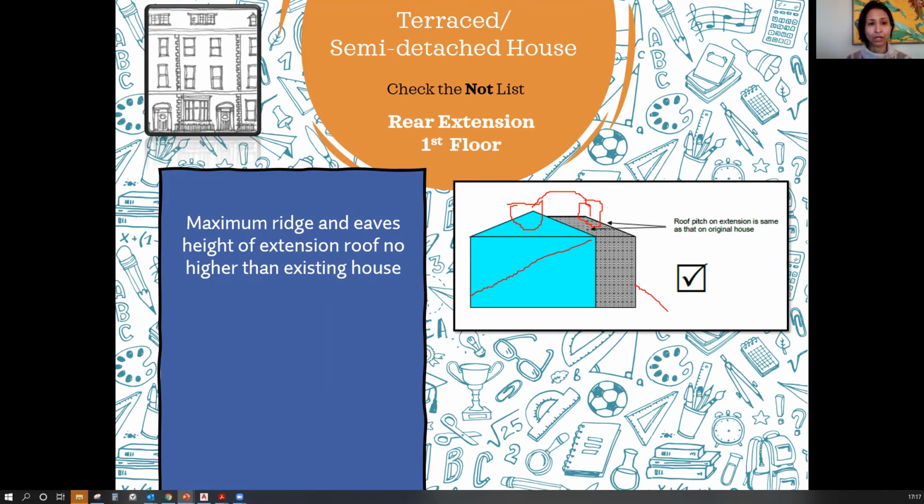And the eaves of your house, the lowest points of your sloping roofs, are called eaves. So just make sure that your proposed eaves of your extension are lower or equal to, they should not be higher than, the existing eaves of your roof. Now another important thing is the pitch or the slope. So the pitch is literally the slope, the angle between this sloping and this horizontal line. This angle is the pitch or the slope of your roof. They should be similar between the existing and what you're proposing. So take care of that.